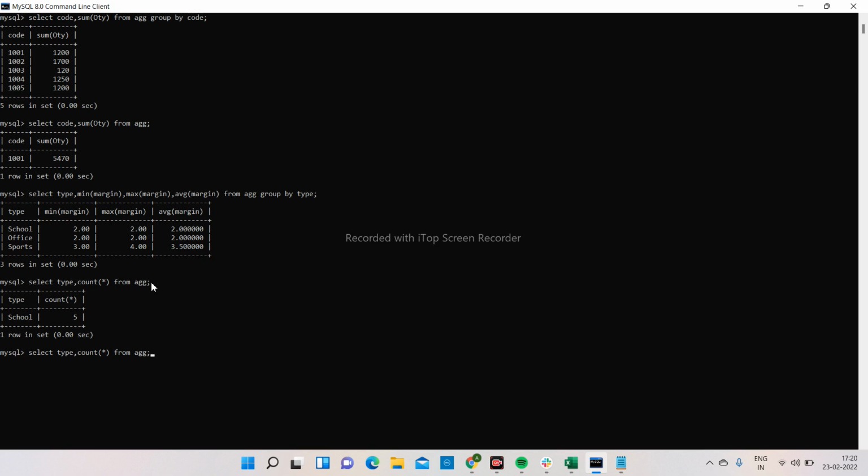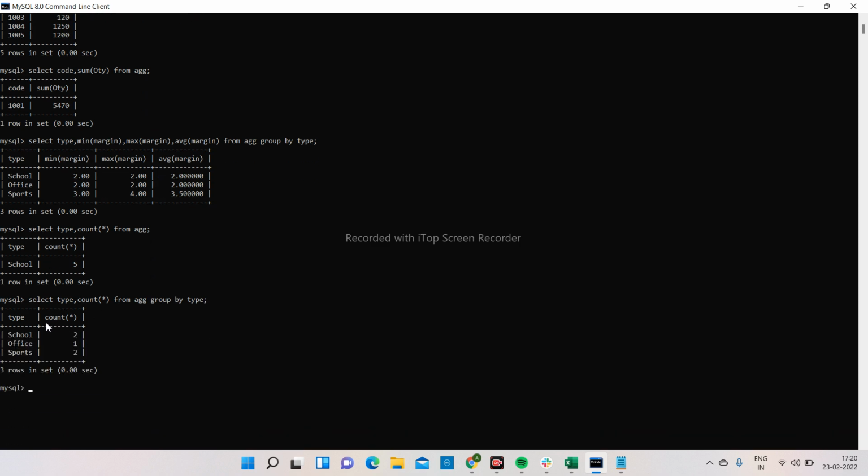So again we need to use group by, column name is type, and if I run this, you can see all my type values are grouped, and the count of each is returning. Like school is appearing 2 times, office is appearing 1 time, sports is appearing 2 times.